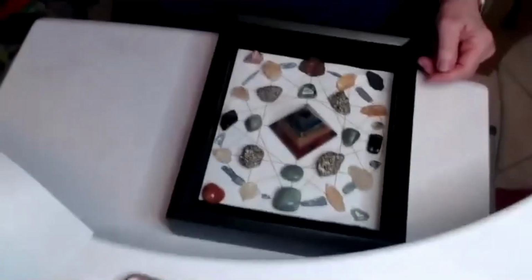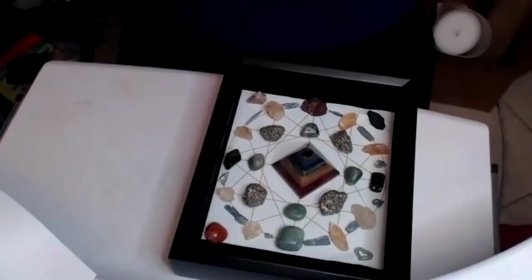So anyway, what I wanted to do today was fire up my own grid, my own family grid that I keep here. That's the first grid I ever built, but it's been changed a little bit. And so I'm going to move the camera down so you can see it. And I'll talk about the changes I've made on it.